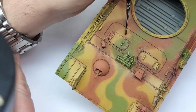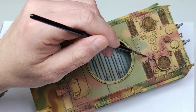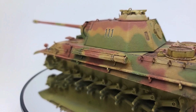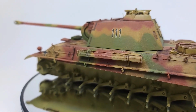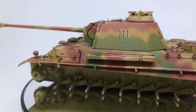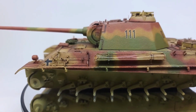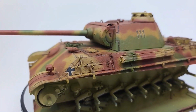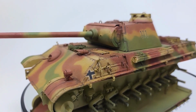Again, losing weight at the same time. Getting better, healthy overall. Better lung performance. And here is the final product. Well, here is not the final product, but here is the finished product for this video, in which washes were done, dot filter, shading, chipping.